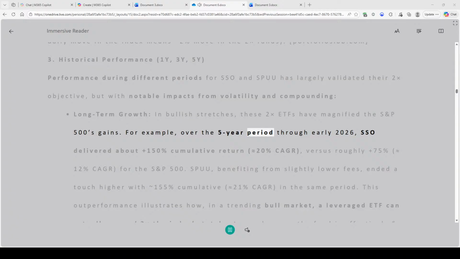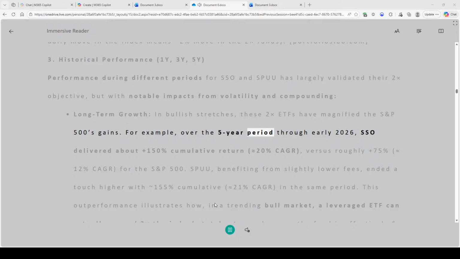and worse. Volatility decay and beta slippage: impact on long-term returns. A critical aspect of 2 times ETFs is volatility decay, also known as beta slippage or volatility drag. This refers to the tendency for a leveraged fund's performance over time to be less, sometimes far less, than the simple 2 times, or 3 times, multiple of its index's cumulative return. The root cause is the mathematics of daily compounding in the presence of market volatility. In essence, path matters. Up and down swings cause the geometric compounding of returns to fall short of the arithmetic sum of 2 times daily moves.